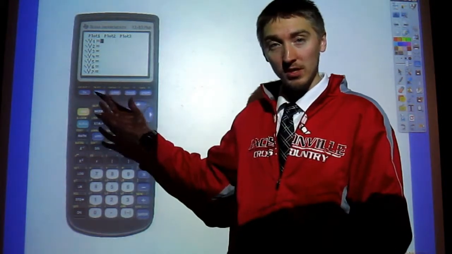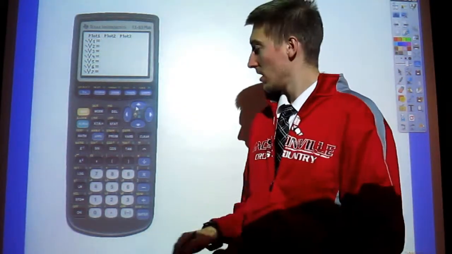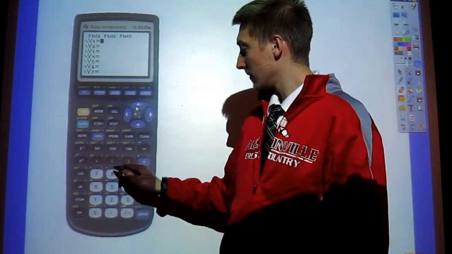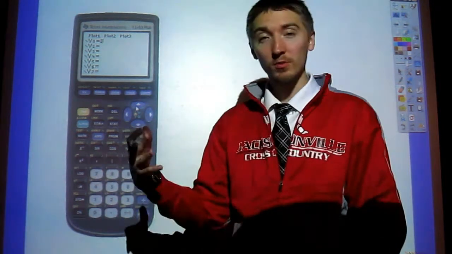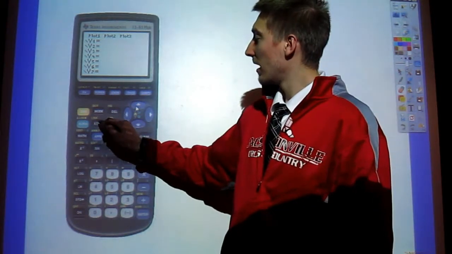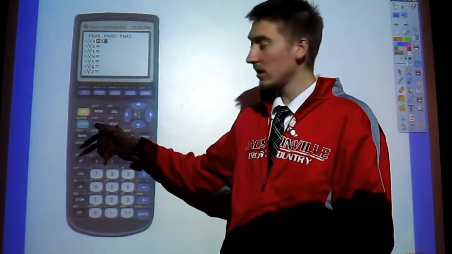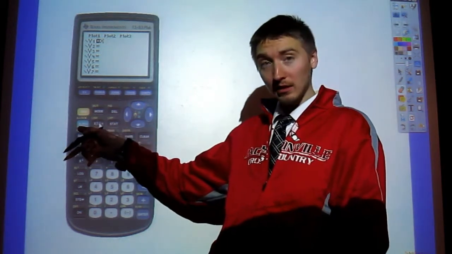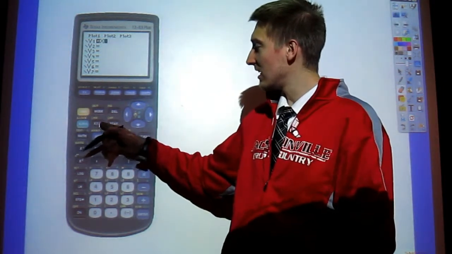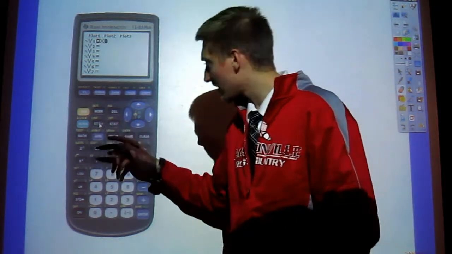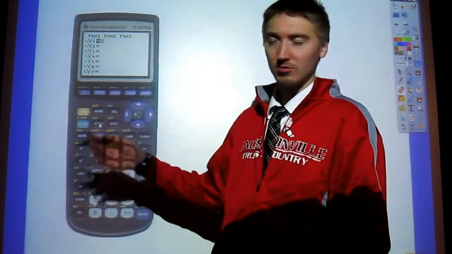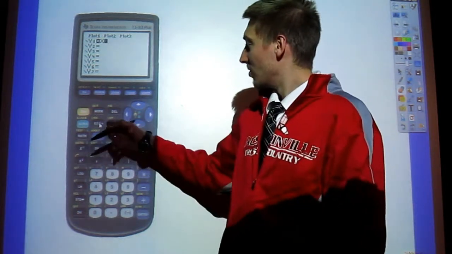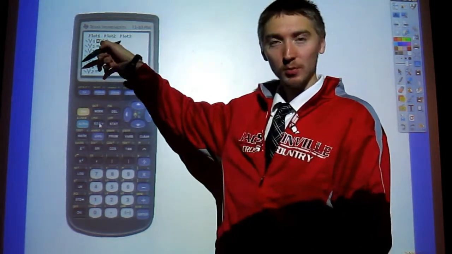Go ahead and put something in here so you can see what a graph looks like. So, perhaps we would like to make something to the 4th power. We are going to start with x. Okay, and our variable key is right here, catty corner to our yellow key, and right next door to the green key. And it should have an x, a t, a theta, and then something else that I can't really make out because this isn't the most high definition calculator in the West. So we're going to start off with x, and you should see it up here.